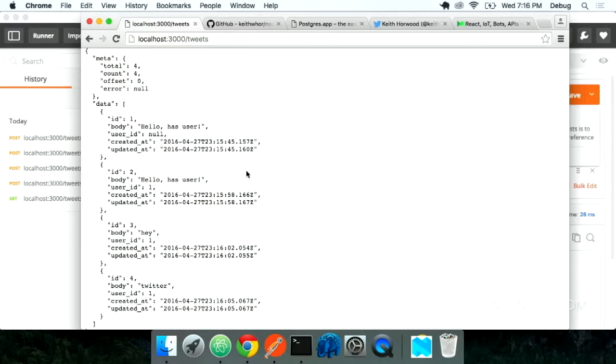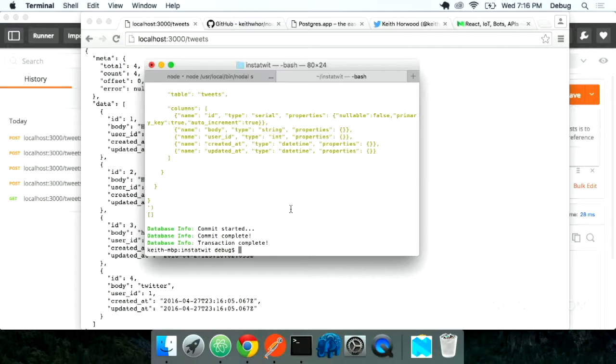Now I'm going to start working with relationships. So not only do we have these tweets that have a body and a user ID, how do we actually append a user there? Is it very straightforward? Yes, it is very straightforward. And we do a lot of cool stuff out of the box. So we don't have extra authentication packages that you have to add. Like I said, we automatically generate some boilerplate code for users so they can hack it themselves and figure out how to deal with edge cases.